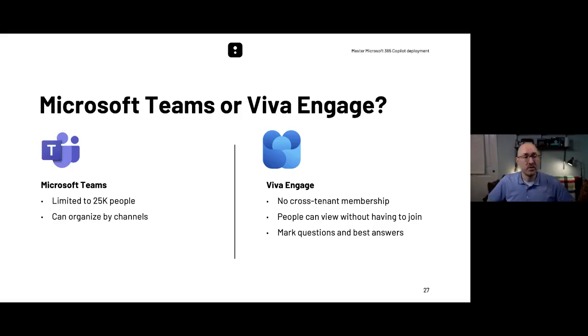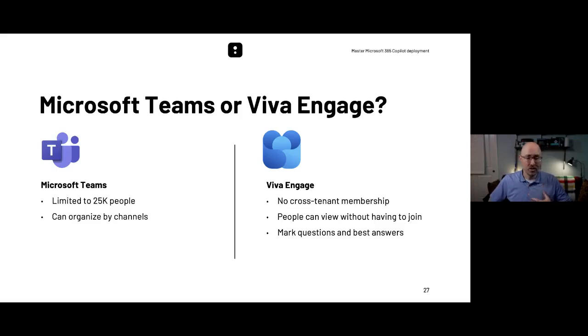On the other side of that, though, you can use Viva Engage. Viva Engage can allow you to go way beyond 25,000 teammates, depending on how big your organization is. And Viva Engage is going to allow you to have discussions, questions, sharing rich media, and conversations. But it's not going to be as organized. You might need to use tags in your conversations to organize things. So you're going to have a lot of information maybe in one community unless you create different Viva Engage communities. With Viva Engage, though, you can set it up so that you don't have to have a membership. People can freely join that community. I might do a Viva Engage down the line as my organization matures. And then you can mark things like questions and best answers, and everybody can see that all in one place. But there's a limit to Viva Engage.